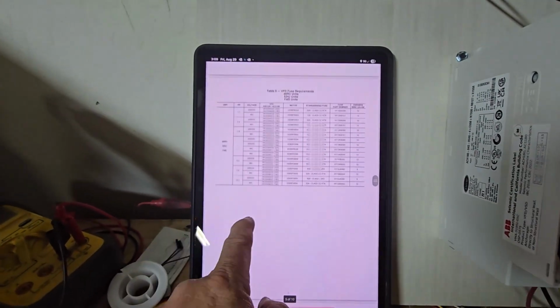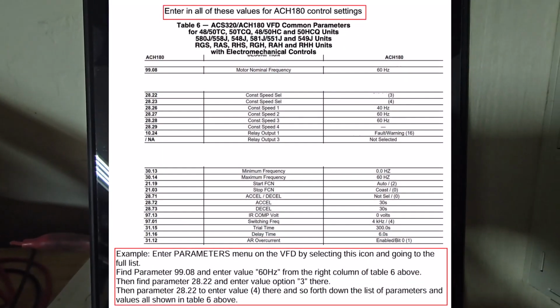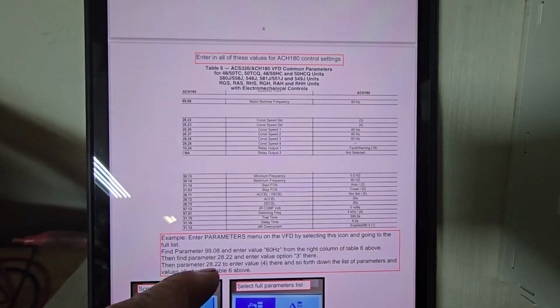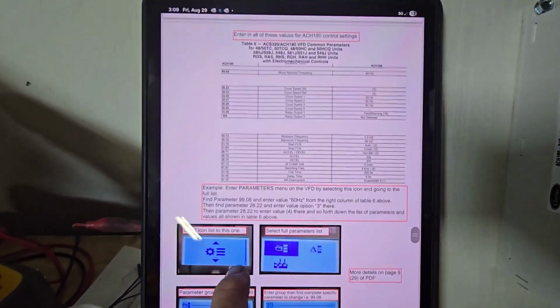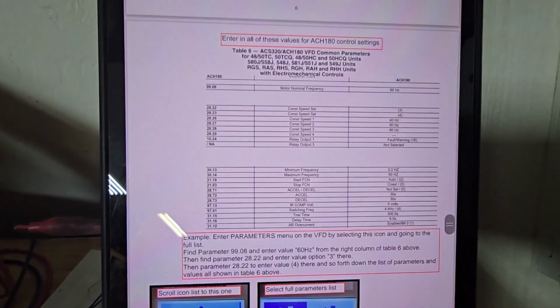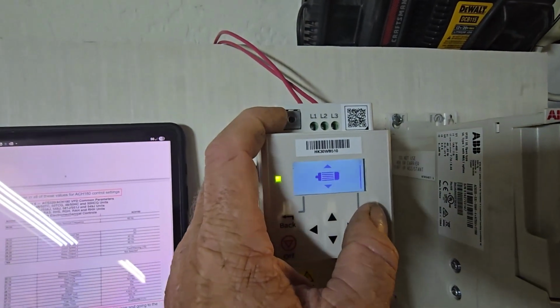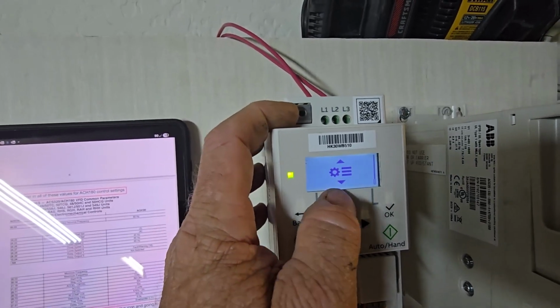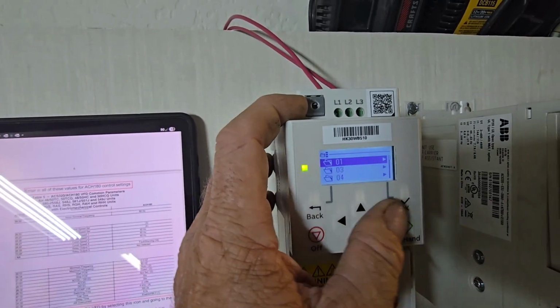So what you're going to need is you're going to need to set all the control parameters, and that's on this page. These parameters will be the same no matter what voltage you have or motor size. So those ones you can go ahead and enter. After you enter those, you're going to have to go down and look up specifics to your motor that's installed and your voltage. But you want to get into the parameters. So to do that, hit this hamburger button, and you can scroll down or up once to get to that menu again. And this time we're going to want to go to the full set.